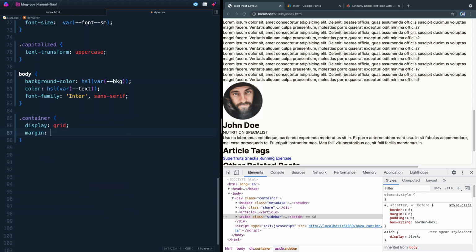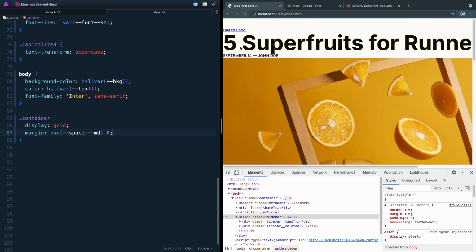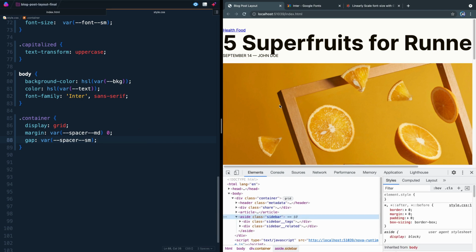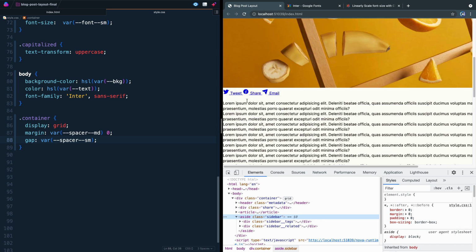Then I'm going to set the margin because I want some space up top here, and we're just going to use those spacers. So I'm going to say spacer medium and then 0 side to side. If I save it and I come up here, you'll notice now I've got space up top and I've got space down below. And grid by default is going to work top to bottom, so it hasn't changed the orientation of anything. But what we can do now is come in here and just say we want a gap in between each of those 4 sections of our var spacer, and we're going to use our var spacer of small actually. And if I save this here, you'll now notice that I've got space between all of these sections.